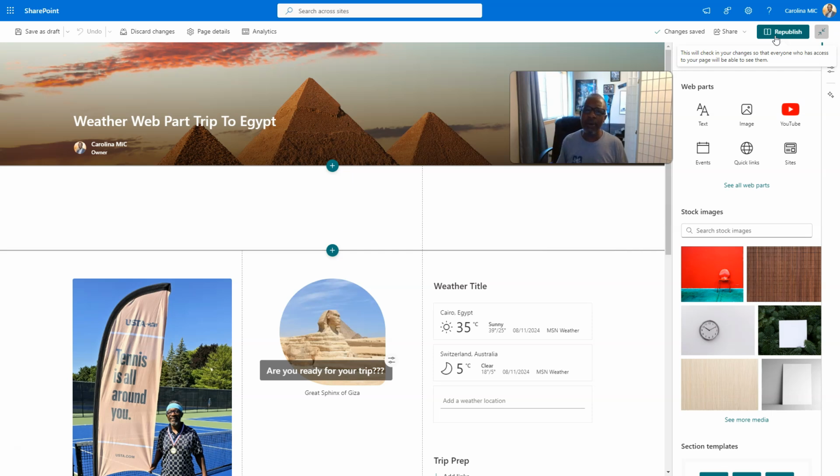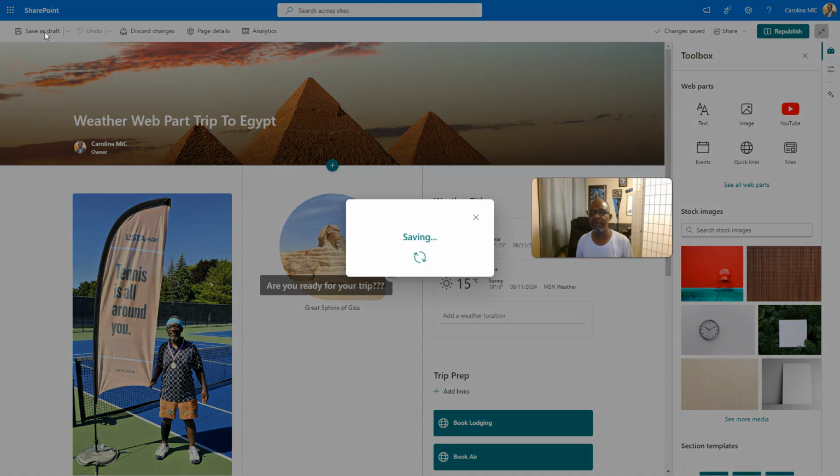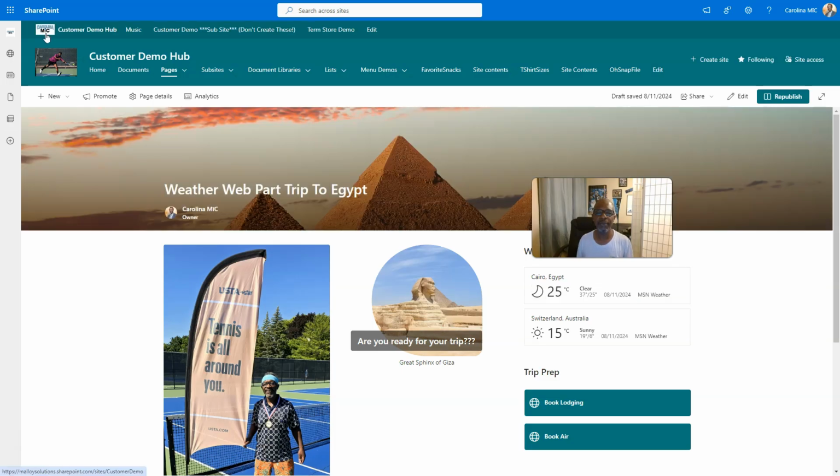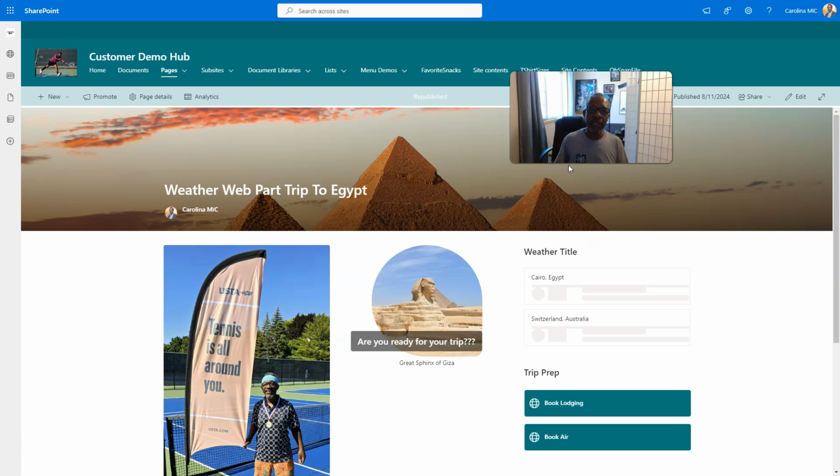And I believe co-authoring for pages is coming. But anyway, it's just a good practice. Just republish it before you shut down. Because if you don't, when people that need to edit the page go in, they're going to see that you're in there and wonder what's going on. Although if you do not intend for general visitors to see your changes, then by all means, go ahead. At the very least, click on save as draft, but don't just leave it hanging in the breeze. I think co-authoring is going to possibly fix that, but there'll be another video for that. All right, so I digress. You got to republish when you're done.